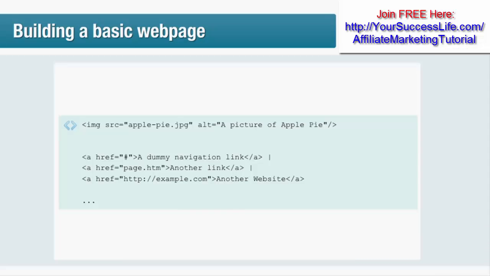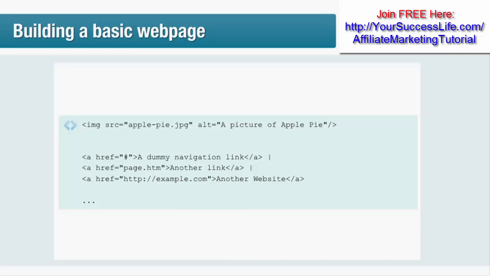In this example, like before, we've used the vertical bar symbol. Because you don't yet have pages to point your links at, we'll point your navigation at a dummy location, like we did before. But this time, to create a link, you surround it with the A tags. Then point it at a specific location, as in this example right here. As with the Dreamweaver page, hash is just a dummy location, but page.htm and www.example.com are locations of pages and websites you actually want to point to.